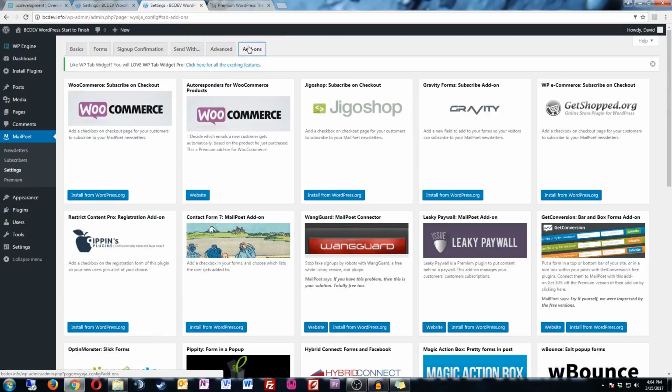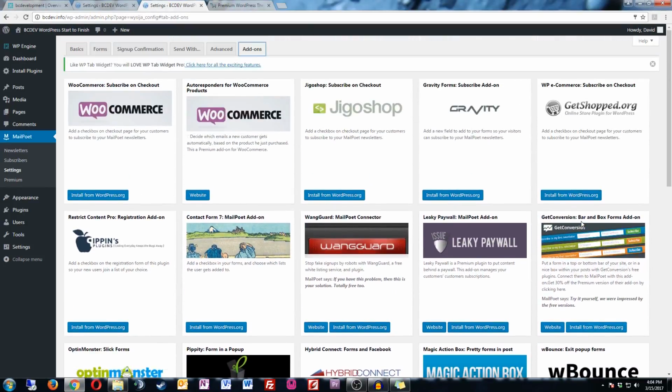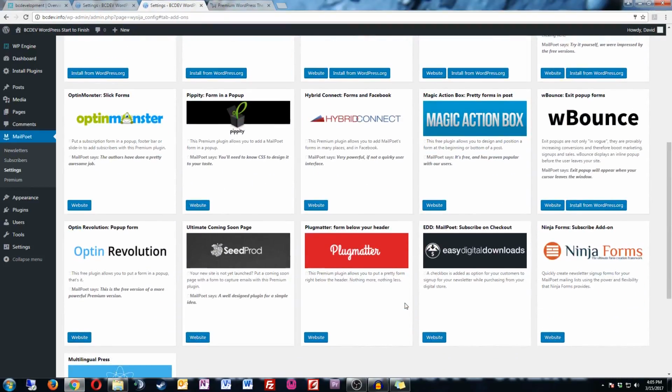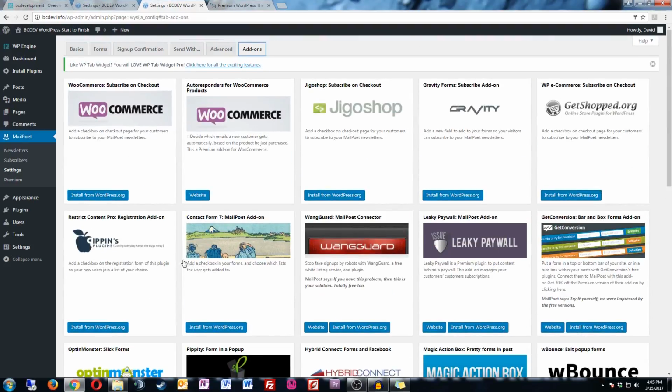Alright, we'll go to add-ons. And it shows you several add-ons you can use for this mailing list. So MailPoet is compatible with WooCommerce, Jigoshop, Gravity Forms, and several other plugins. And that's how you install a newsletter.